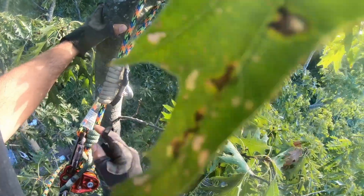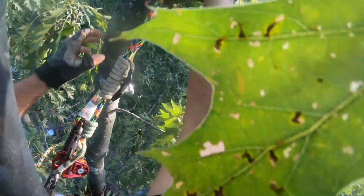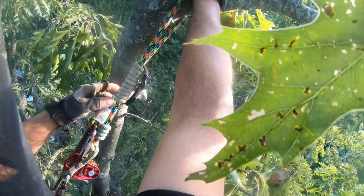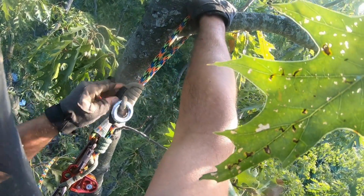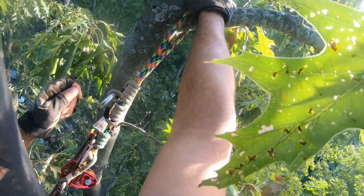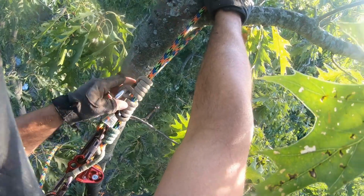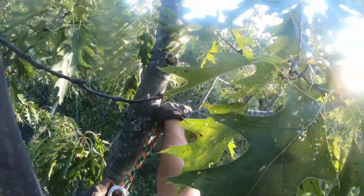But it just aids when you throw your business end over a union and retrieve it. It's just a little less BS. Sometimes, if you want that extra weight to throw it up higher or get it back to you to whip it down, then definitely run this out to your carabiner end. But 90% of the time, it just stays, it's not really a nuisance.